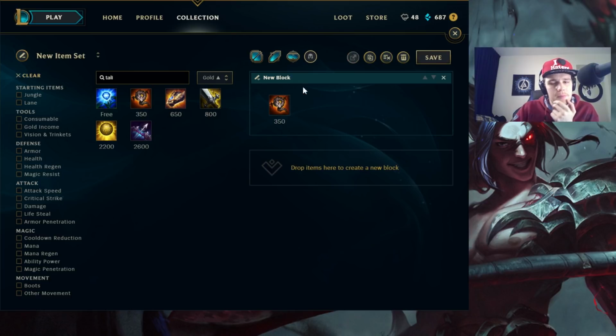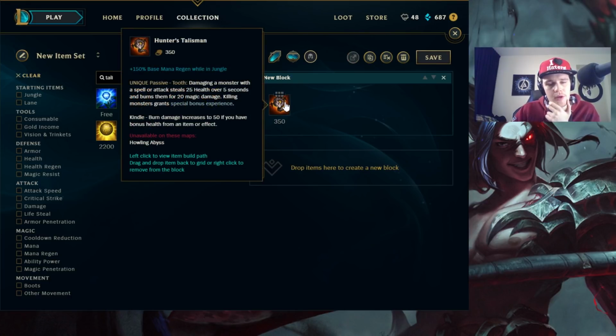It's probably the best starting item for KAYN because you use a lot of spells. If you use your Q on the Raptor Camp, you're going to be able to heal quite a lot from just having your Hunter's Talisman there. And, I mean, just buy it, you know?